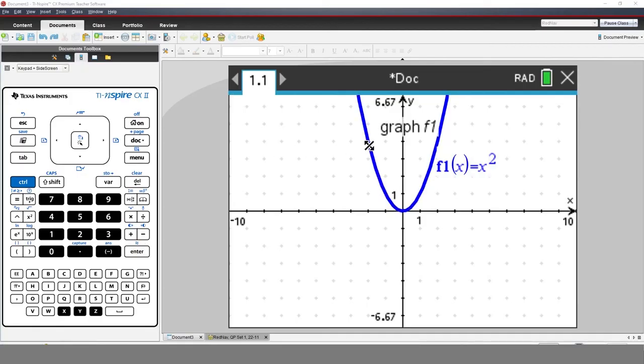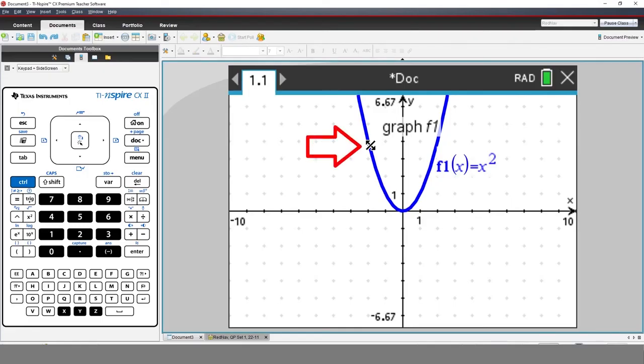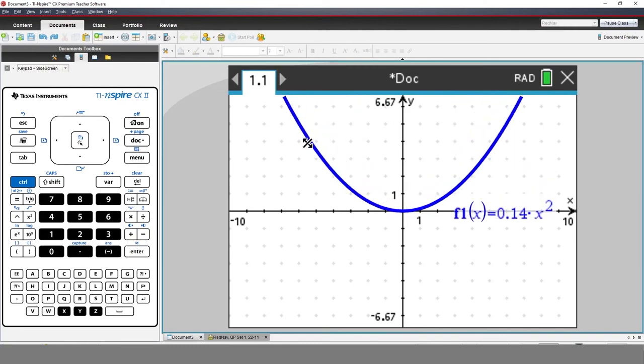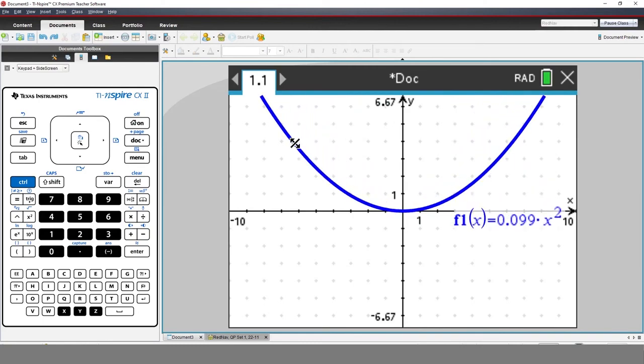Swipe your fingers across the touchpad until the mouse pointer is over the graph. Notice that it changes to a two-way arrow. And a text tip pops up saying graph F1. Click and hold the center of the touchpad to grab the curve. Notice now that the mouse changes to a closed hand. Swipe your finger across the keypad to dilate the function. To release the grip, press escape or just click again.